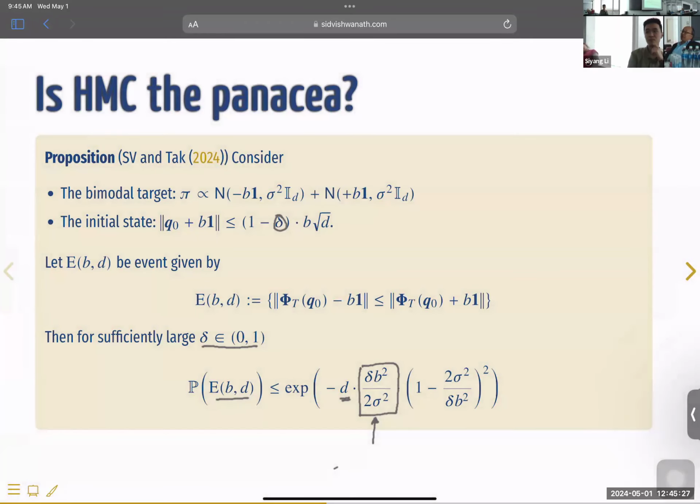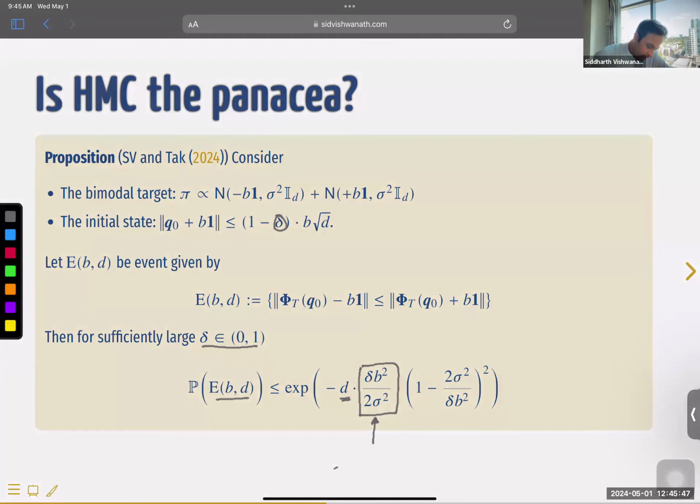So Sid, is there a magical value here to make the exponential part 0, or is that delta not allowed? I don't mean 0, make it 1. Delta 1? Oh, no, sorry, make it 0. Because that value is not allowed. Well, technically, you're right, this actually can be delta 1, where you ask what happens if you start exactly at your mode. No, I was asking, look at the expression of the exponential. You can make the exponential part independent of d by making delta equal to 2 sigma squared divided by b squared or something. But that value is not allowed, right?